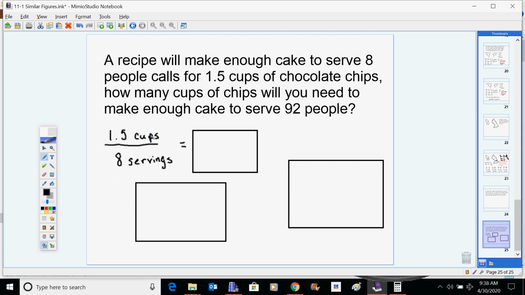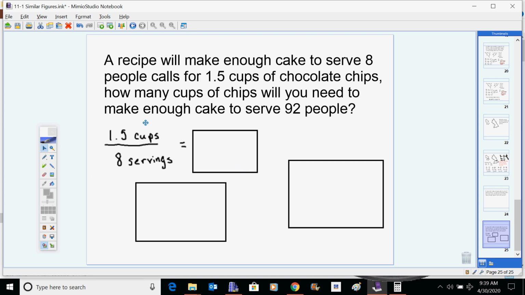Now, I do not have to turn cups into servings. Like we did at the beginning, we had millimeters and centimeters and they had to be in the same unit. You don't have to do that when you're using it as part of a proportion. As part of a proportion, you're not trying to get similar units. You could have left millimeters and centimeters separate, as long as the ending unit was going to match what your starting unit was. It's a whole different type of thing, but do be able to convert if you're asked to convert. Okay, anyway, back to this.